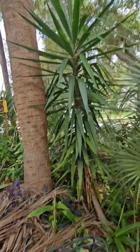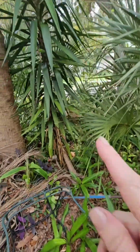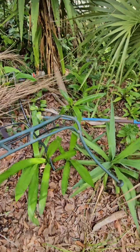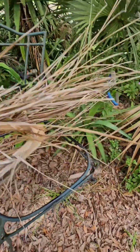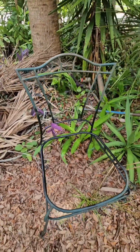It's gotten huge, and they call them bayonet plants because those big thorns will puncture you. I don't know if the Native Americans used those like they did century plant thorns on the end of the leaves. They carefully stripped them off to get the little fiber along the edge of the leaf, and they used it as needle and thread.